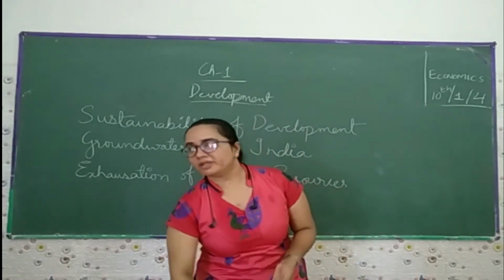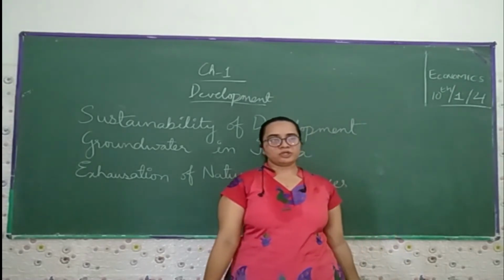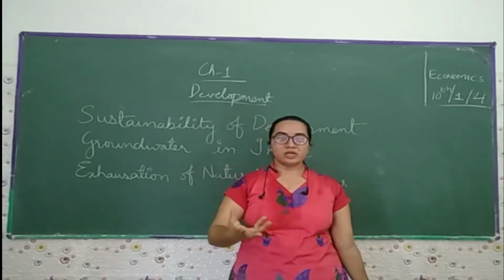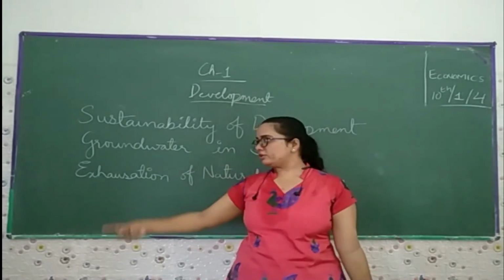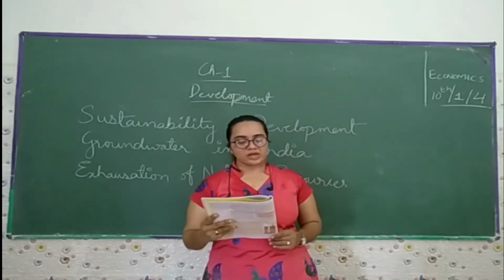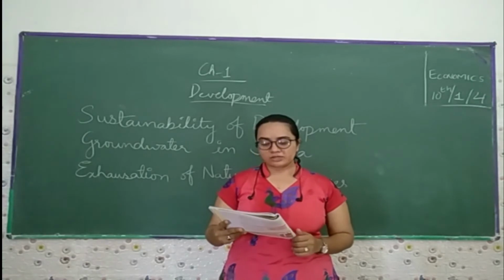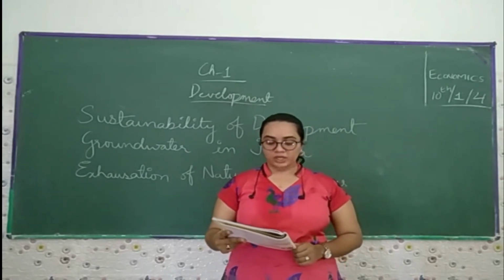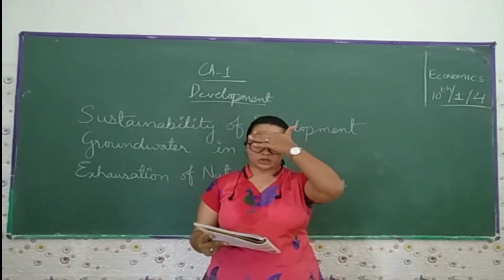Now we talk about the next example, the exhaustion of natural resources. There is overpopulation, and people have their demands. They want to fulfill their demands, so they are overusing the natural resources. So one day it will come that all the natural resources are exhausted from this planet. Groundwater is an example of a renewable resource, a resource that is replenished by nature, as in the case of crops and plants. However, this resource may be overused. For example, in the case of groundwater, if we use more than what is being replenished by the rain, then we would be overusing the resource.